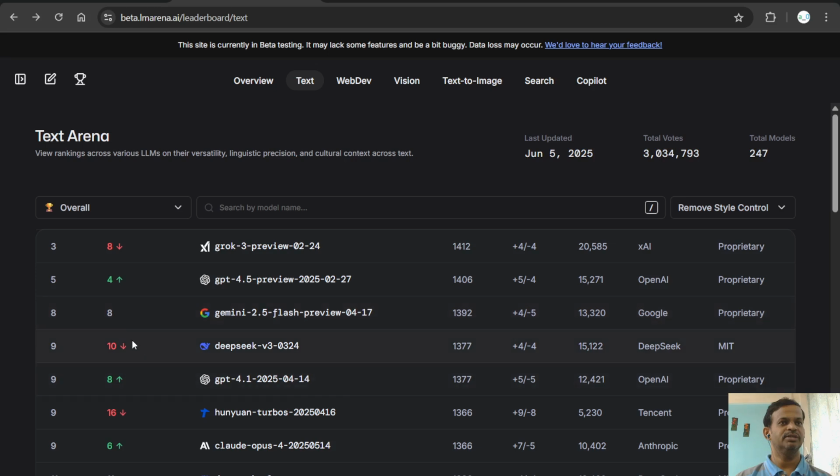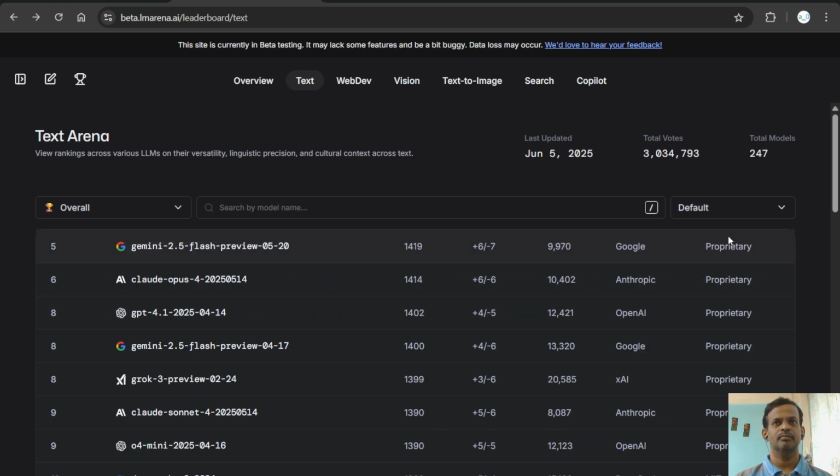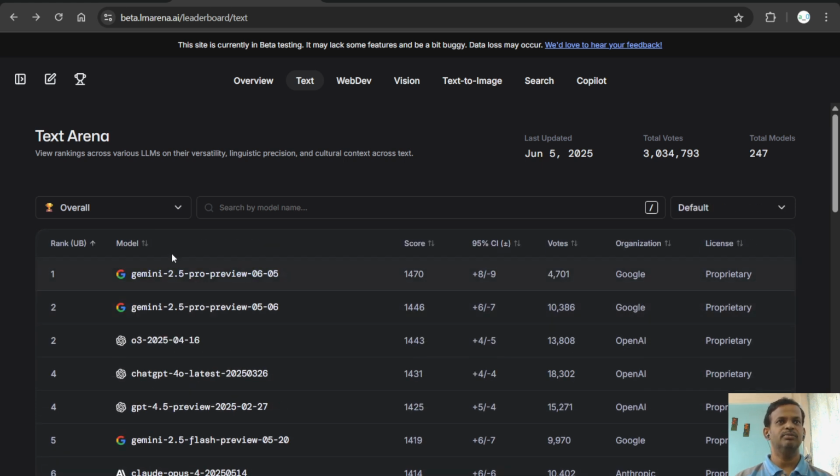So here you can see that where style control is no, there is no color code, it means it's stable, that particular model's rank has not changed. For that column only the control is available.